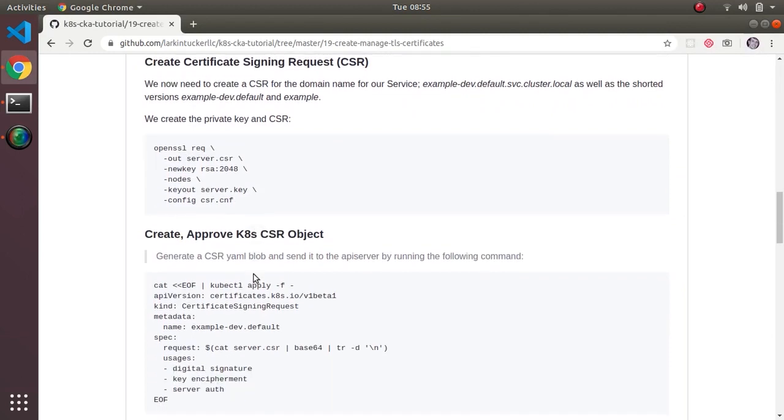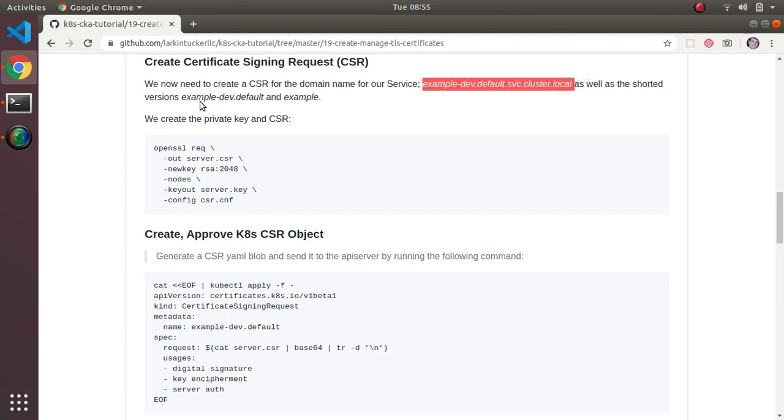Okay, so we're going to change gears now. We're going to set up a server, and that server's domain name is going to be just like you see here, example-dev.default.svc.cluster.local. And this is what's new here. I actually did it earlier only with the fully qualified name.